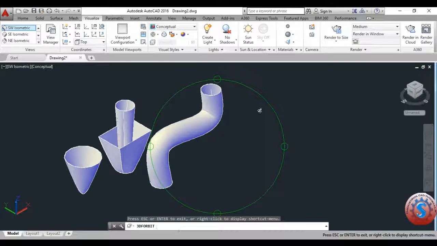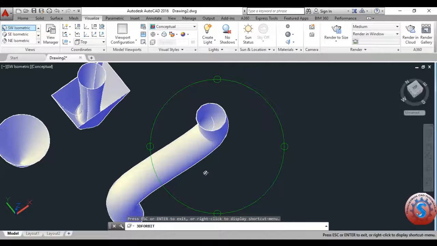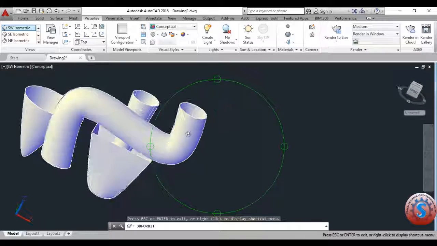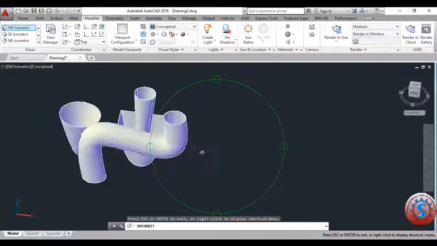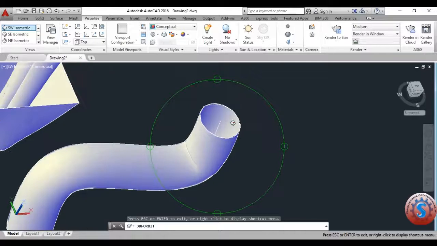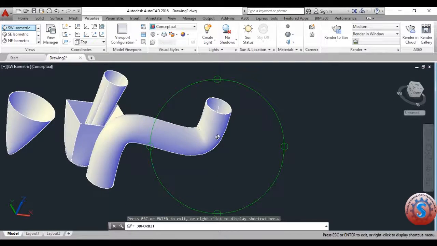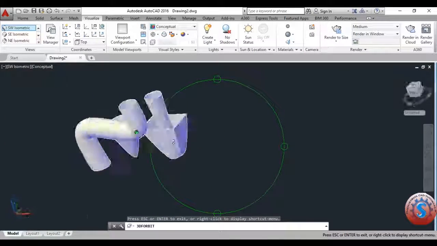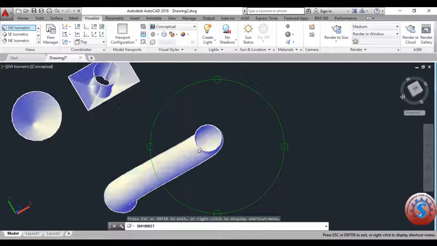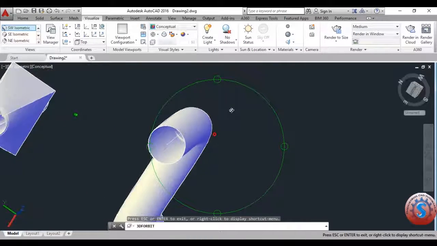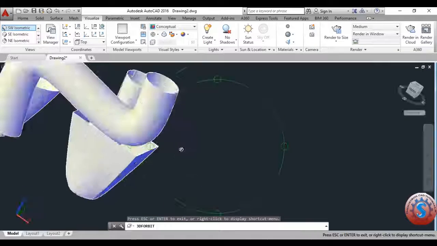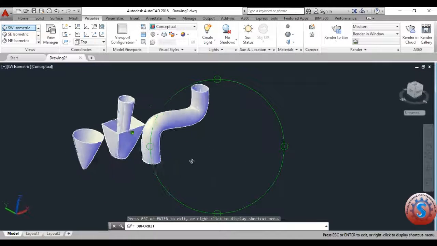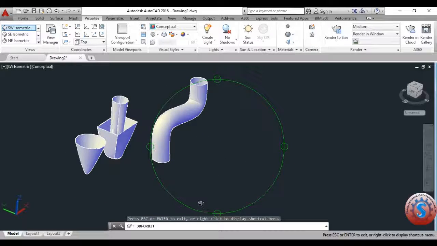You can create by using the 3D loft command. And you can observe with the 3D orbit in all view directions. You can observe all the views of the pipe, the overview of the pipe and the interface of all of the pipes and the models. You can observe on the screen what I'm performing by using the 3D orbit command. Then the 3 models are created. I will explain with the guides also in this tutorial.